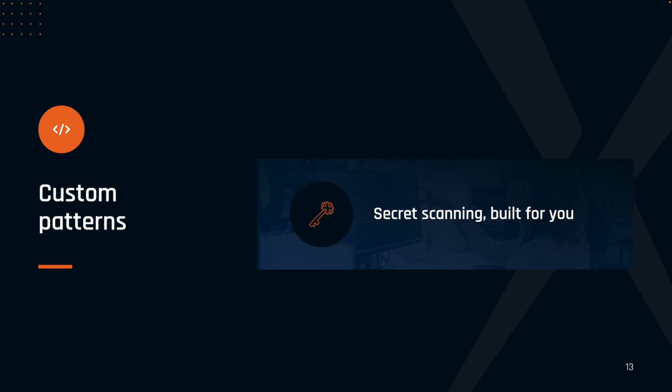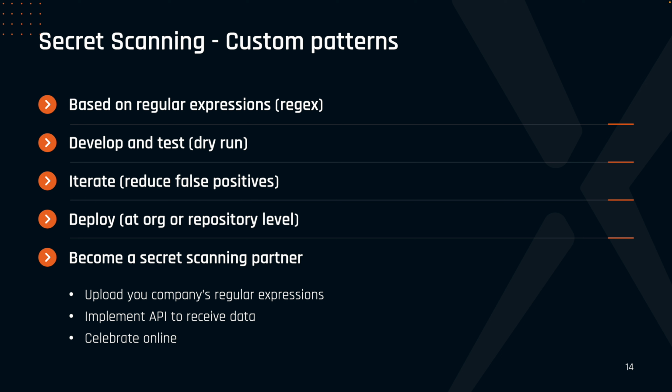Last but not least, let's talk about custom patterns, one of my favorite and perhaps the most powerful features of secret scanning. Custom patterns put you in the driver's seat and make secret scanning even more useful. With these, you can adapt the full suite of secret scanning features, including push protection and alerting, to work with any format you can specify in regular expressions.